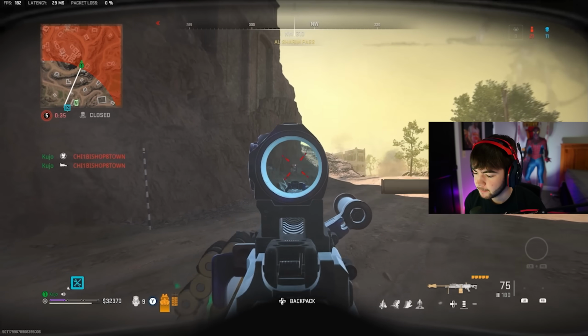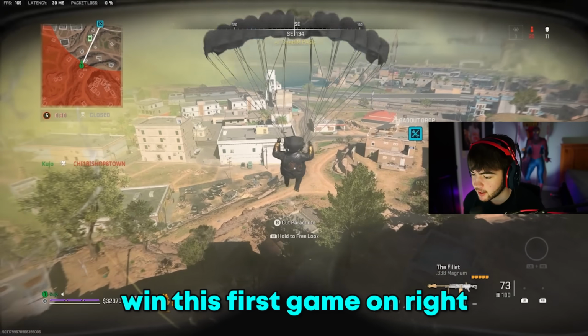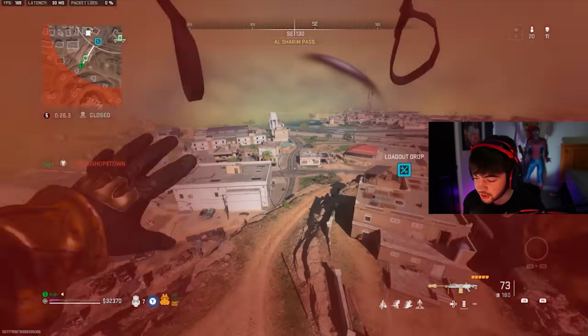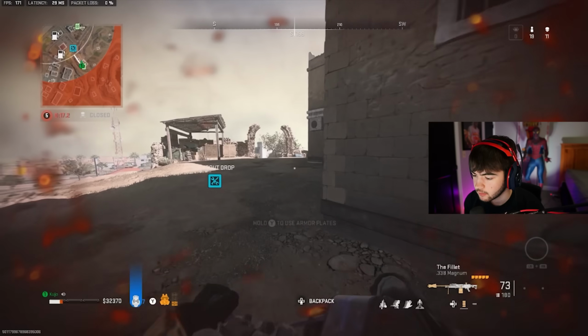Yes! Get up. Oh my god, bro, how are we doing this? 11 kills, 20 guys left. There's no way we're gonna win this first game, right? Look at the fat guy. Holy shit. Leave me alone. Skin touching, come on, leave me the fuck alone. Let me get up, bro, I'll run away. I'll PayPal you money. Holy shit, we're gonna get away.